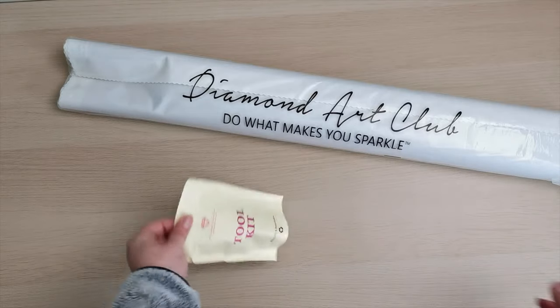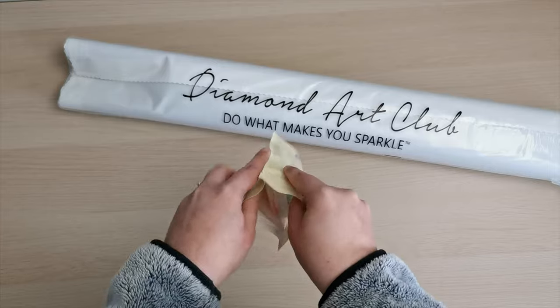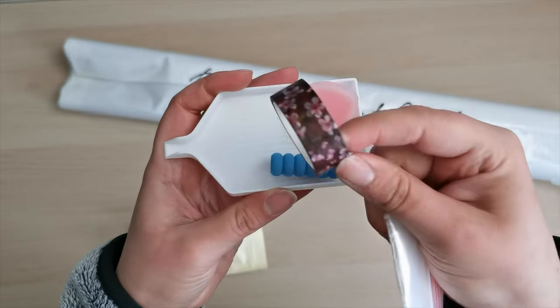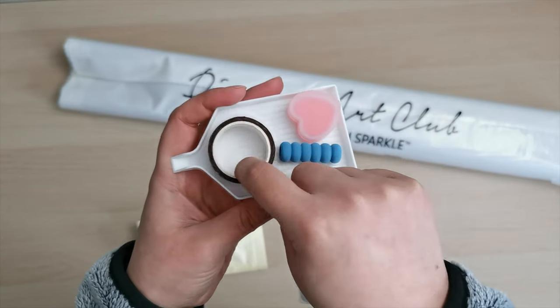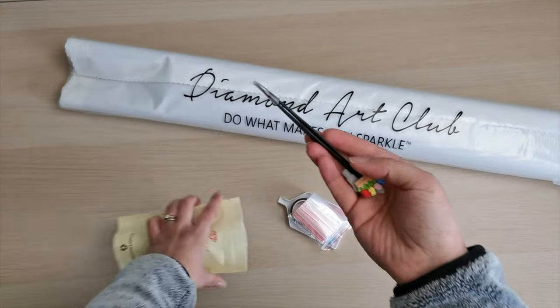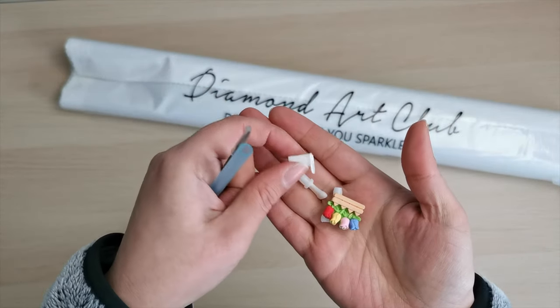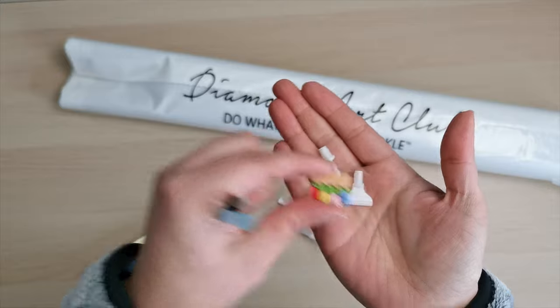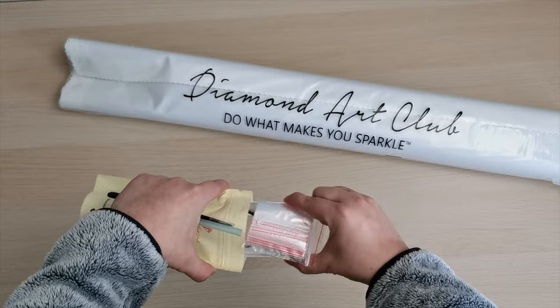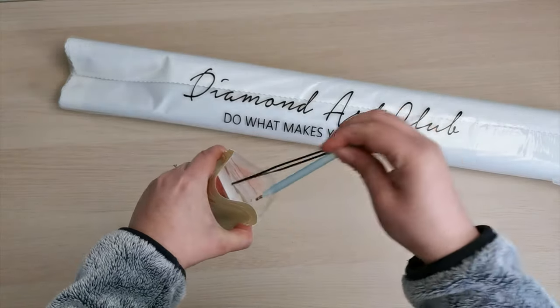Okay let's look at the toolkit. As you know these kits come with the toolkit and this one has the drill tray, the washi tape. Oh that's the very pretty cherry blossom one, a pen grip, a bag of baggies, two plates of heart shaped wax. In here there's also tweezers and a pen as well as the drill tray stopper to keep those diamonds from popping out, two multi-placer tips and a cover minder. So that's coming in your toolkit with this kit. The colors may vary. The cover minder may be different.